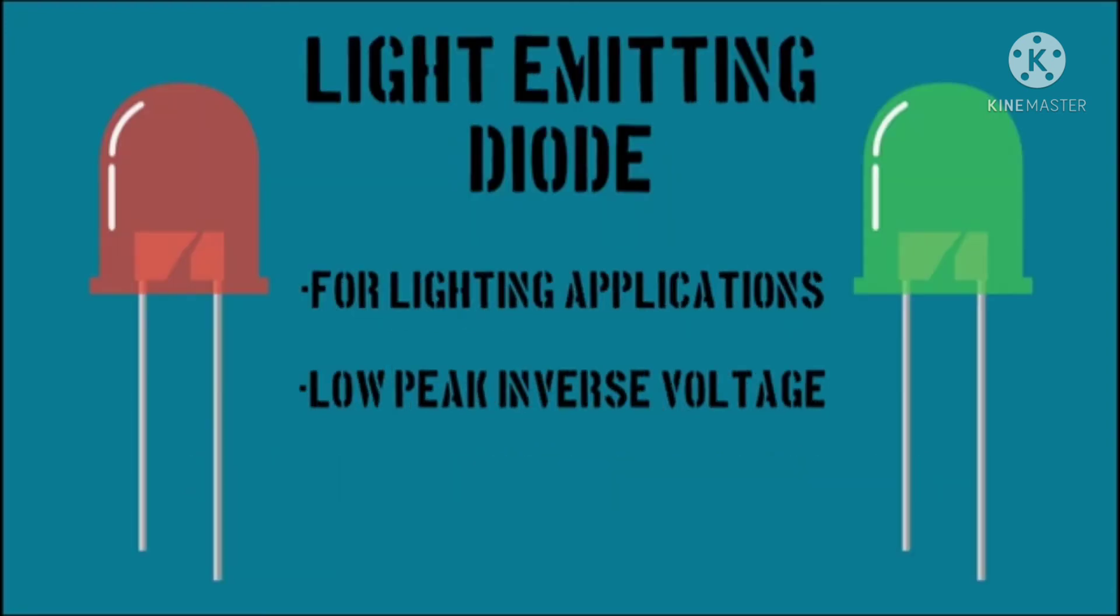Light emitting diodes, usually called LEDs. These are used for lighting purposes. Since they are designed for lighting in circuitry, they have an unusual forward voltage. Because of this, it is important to ensure that you wire them into a circuit correctly.